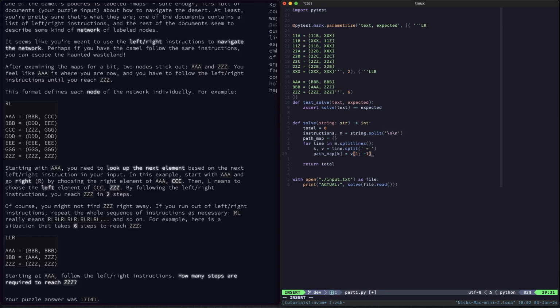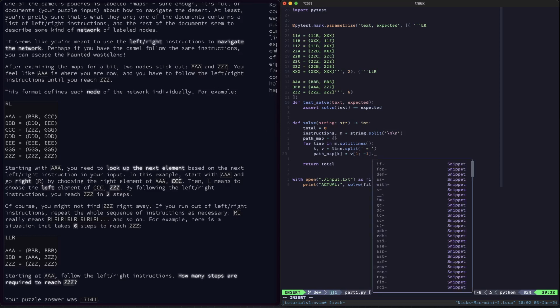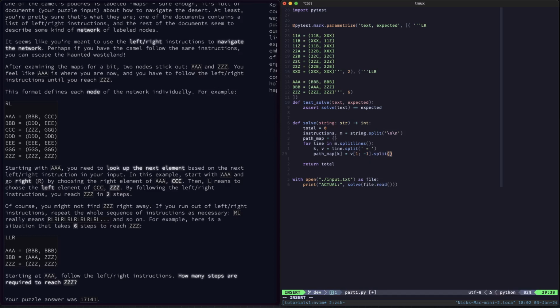And we're going to do dot split, and we're going to split it by the comma. So we're going to get rid of these, and then we're going to split it by the comma. So that's going to give us these two entries here. Cool.